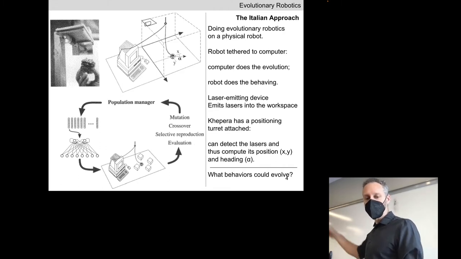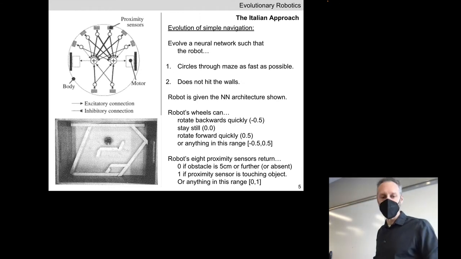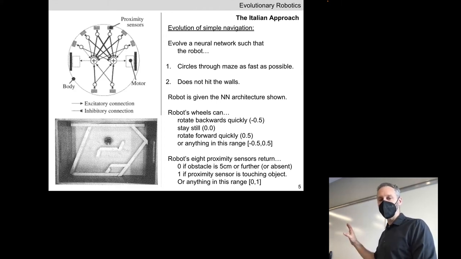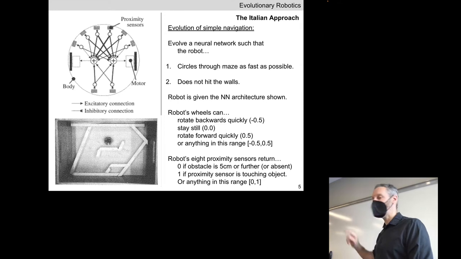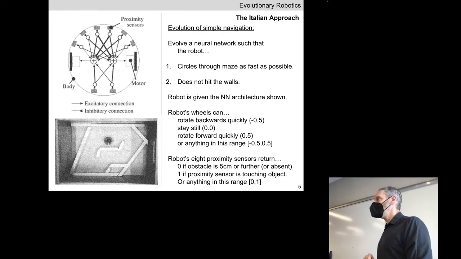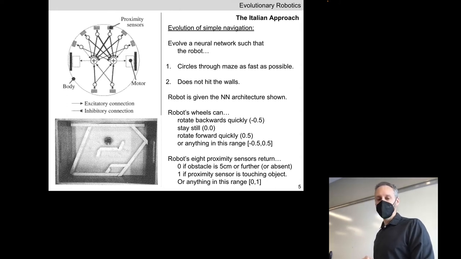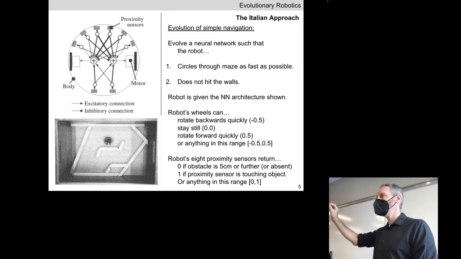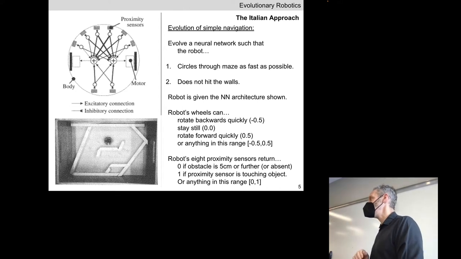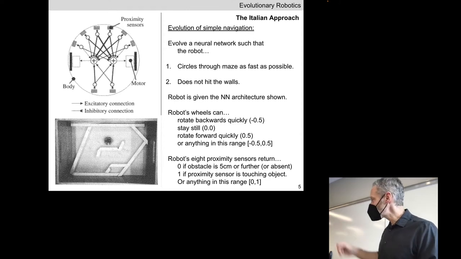We can put some little objects on the table, which is exactly what the researchers did. They built a little maze for the robot, and in this very first experiment they evolved neural networks so the robot would circle through the maze as quickly as possible without smashing into the walls. The robot is almost a Braitenberg vehicle, but a bit more complicated. It has eight proximity sensors — six on the front, two on the back — sending out infrared light and measuring how long the beam takes to return.